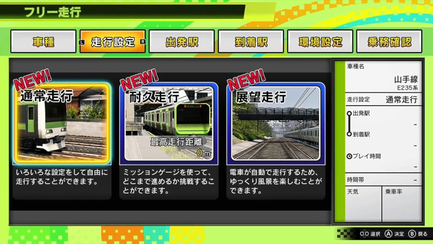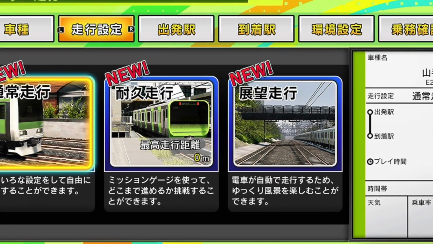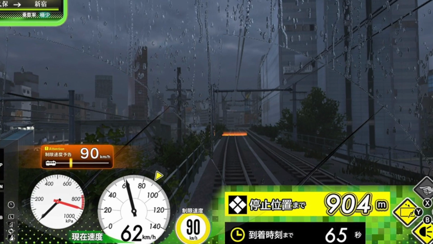Now, for free run, you can actually fully customize your train types, setting, departure and arrival stations, and even alter the weather. Like daily roulette, the trains that you can select here depend on your progress in the Engineer's Road mode.